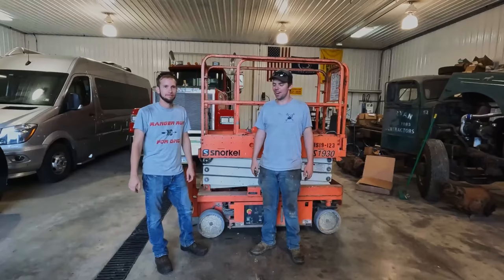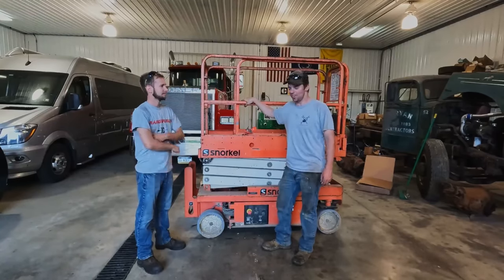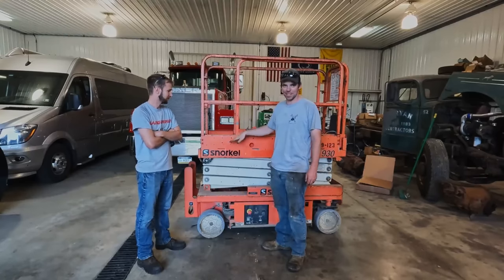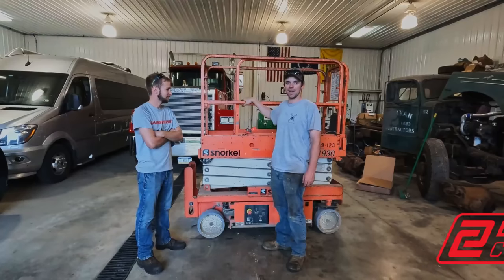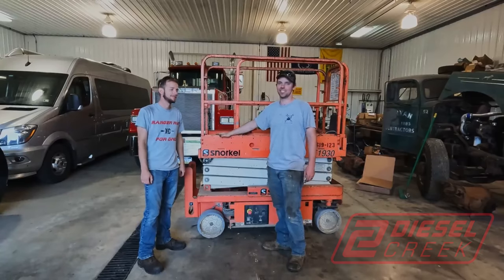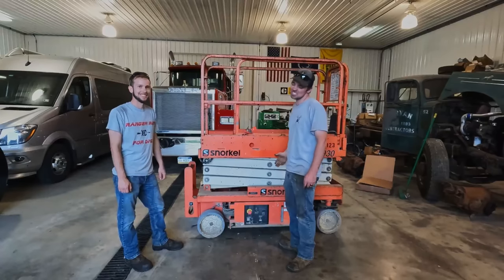He came all the way from Iowa to help work on scrap. So we got us a Snorkel electric scissor lift that will go 19-ish feet high of the platform, we think. I traded my good friend Matt at Diesel Creek an old scrap Cummins, and we got us a man lift. It just doesn't work. So first step is see what it does do.